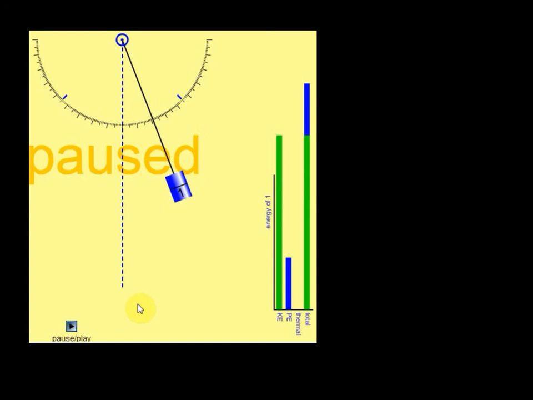It's because that kinetic energy equation is a quadratic equation. It's 1/2 mv squared. And so as it accelerates, the kinetic energy is a squared function, and so it's not an equal trade-off. So at the bottom it is all kinetic, and at the top it is all potential, but it does not move evenly. The value changes quadratically for the kinetic energy, and it's linear for the potential energy. So that's something that's helpful for you to remember and to keep in mind when you're looking at the energy transformations in a simple pendulum.